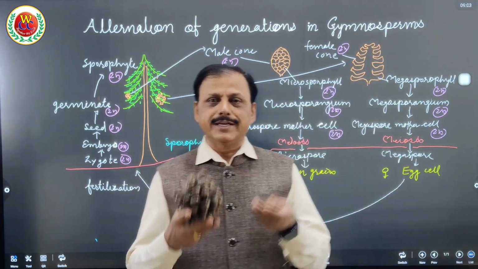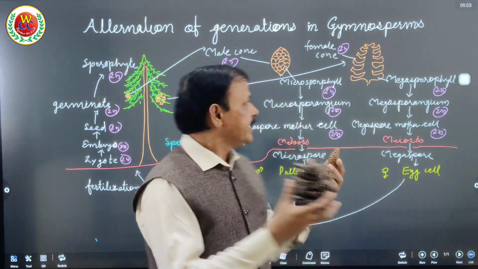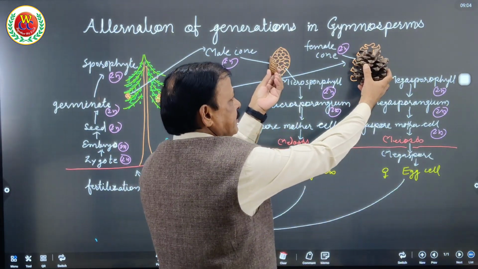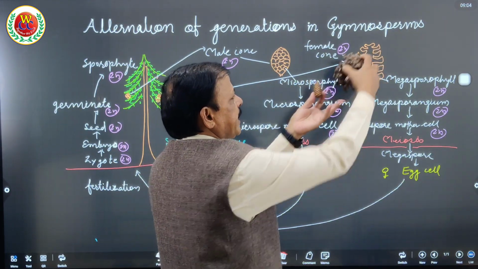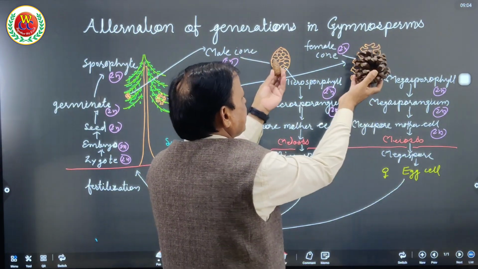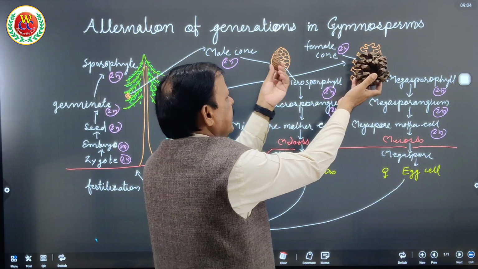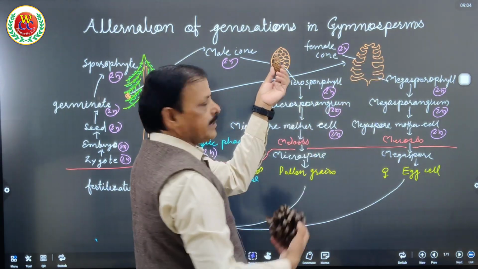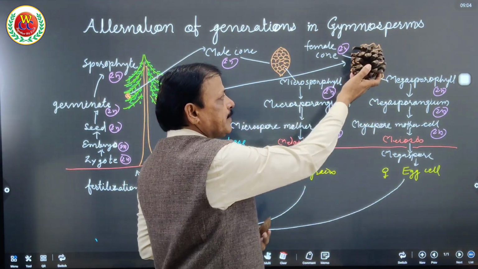As I told you, they look like wood. See, this is the female cone and this is the male cone. They are supposed to hang like this on the tree, but I have drawn them like this. So these are the female and these are the male cones. So male cone, male strobilus; female cone, female strobilus.